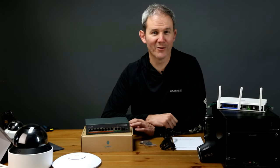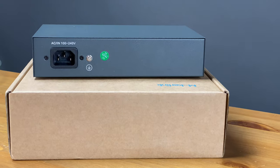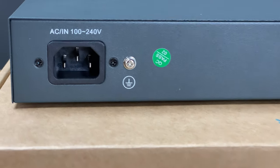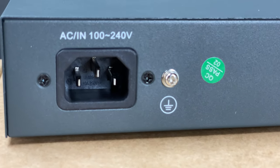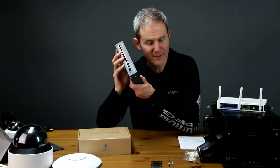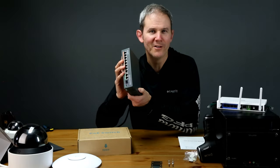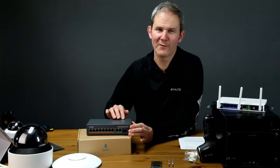Let's get those rubber feet installed right away. On the back of the device we have a grounding terminal, in case you don't have the switch plugged into a power outlet and you have devices connected to the front. Next to it we have the power input. Let's plug it in and have a listen — perfect, no sound at all, no humming fan. We'll do a heat test in a minute to see if they sacrifice excessive heat for that fan.